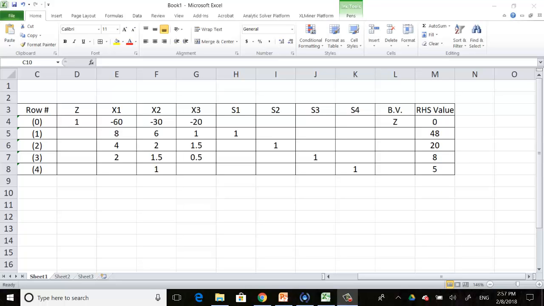Okay, so once we have this first table, the next step is to look at whether the objective function is optimal. The next step is to put the basic variables in. Okay, and we said in the first case we'll just use the origin, which is we're going to use x1, 2, 3 being 0 and s1, 2, 3, 4 being the basic variables. The reason is if we look here, the coefficient of s1 is 1 in this row and 0 in all the other rows, and the same for s2, s3, s4.